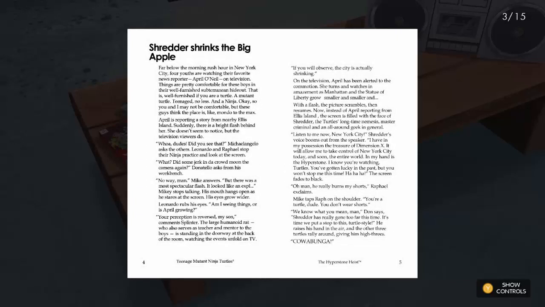Shredder shrinks the Big Apple. Far below the morning rush hour in New York City, four youths are watching their favorite news reporter, April O'Neil, on television. Things are pretty comfortable for the boys in their well-furnished subterranean hideout. That is, well-furnished if you are a turtle. A mutant turtle, teenage no less, and a ninja. Okay, so you and I may not be comfortable, but these guys think the place is like Mondo to the max. April's reporting a story from nearby Ellis Island.